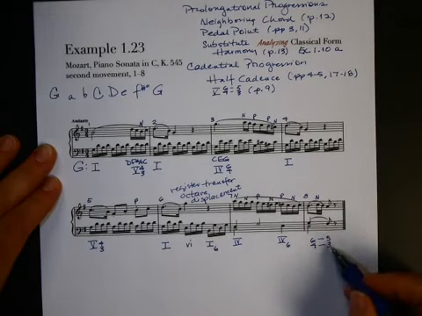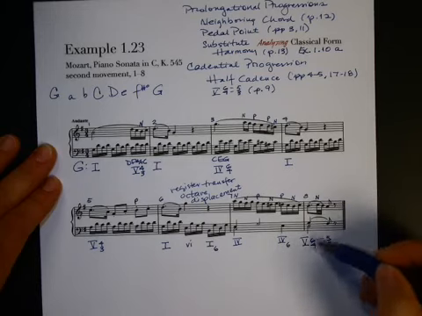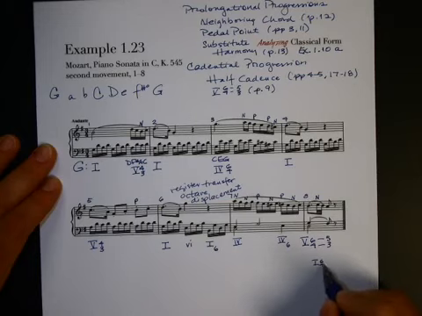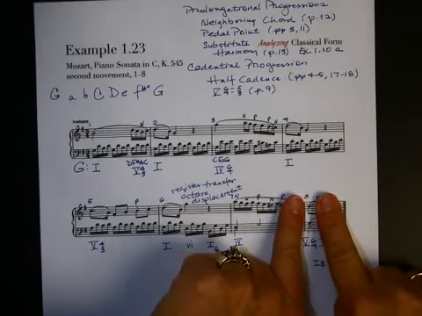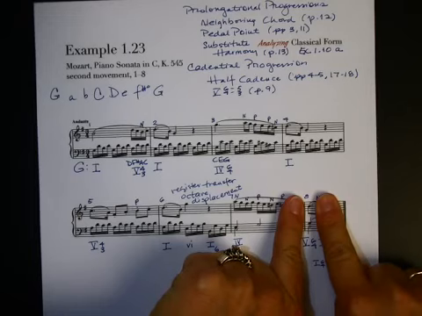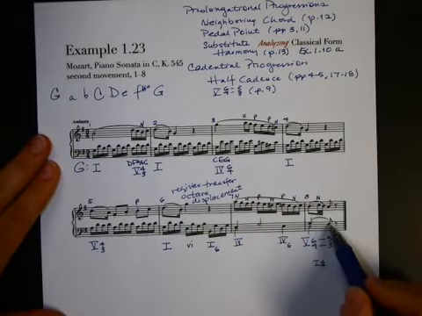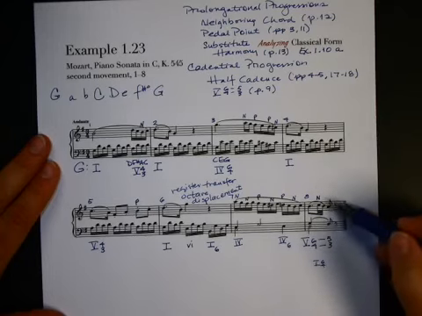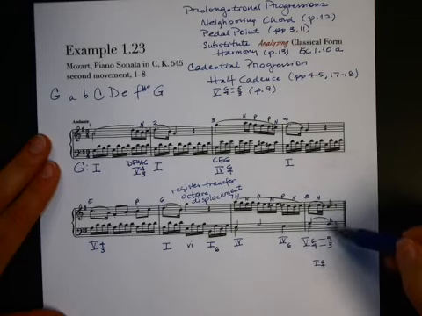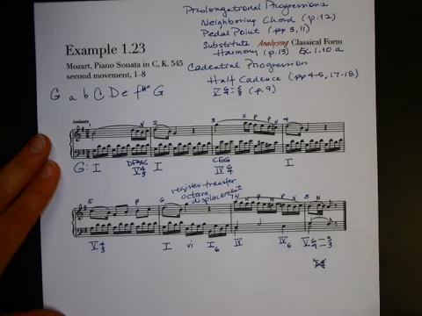as being all part of a dominant. You may have learned that a cadential 6-4 goes with the Roman numeral 164. Why? Because if I'm just looking at letter names and only at that particular collection of pitches that falls on the downbeat of measure 8, then I'm going to say it's a GBD chord. But in the whole context of the G moving to F sharp and the B moving to A, this is really about D, F sharp, A, and the 6/4 is an ornament to the 5/3, to the root position 5 chord.